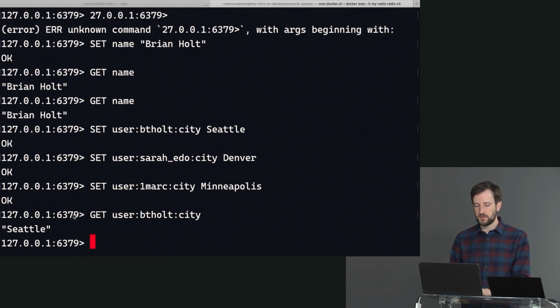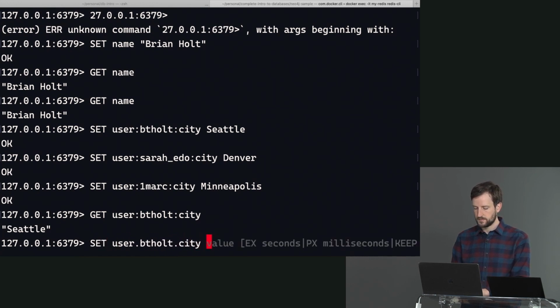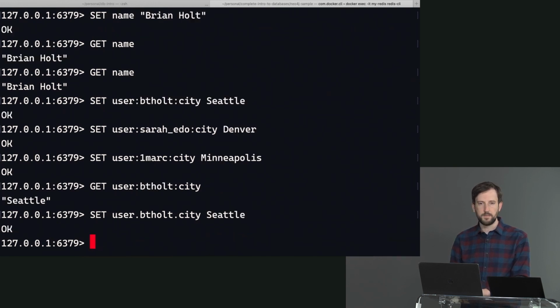But there's nothing stopping me from saying user.btholt.city, Seattle. Pretty sure that should work just fine. It's a good question though. I'm trying to strongly encourage you to use colons though, because that's what people generally use.